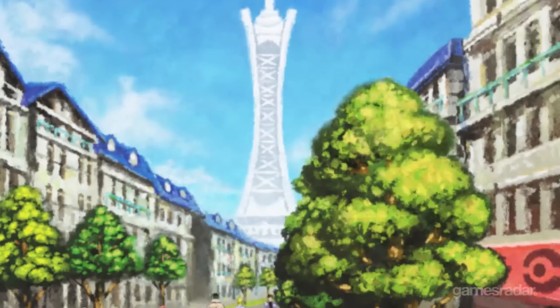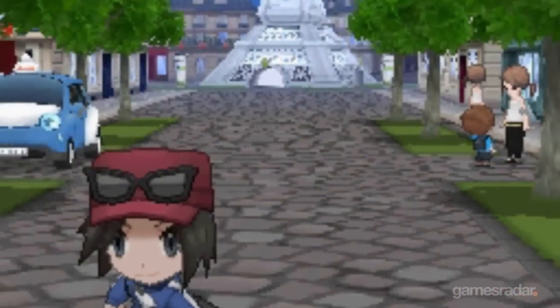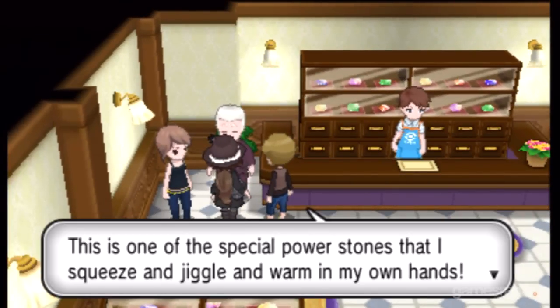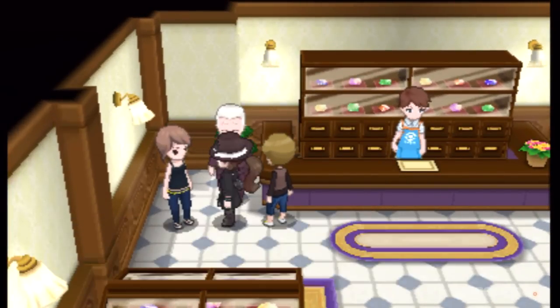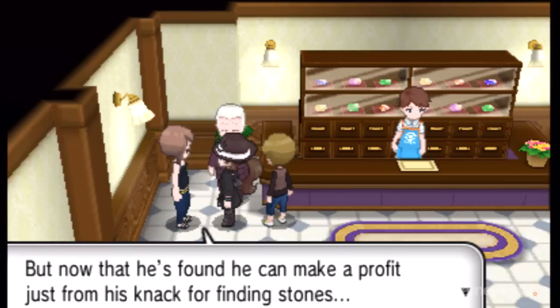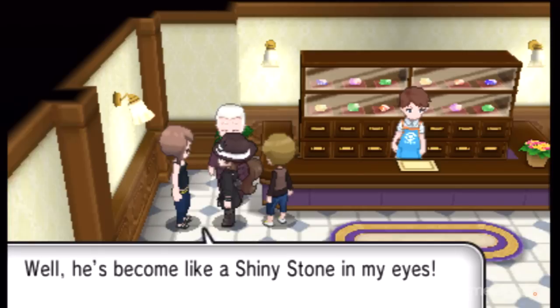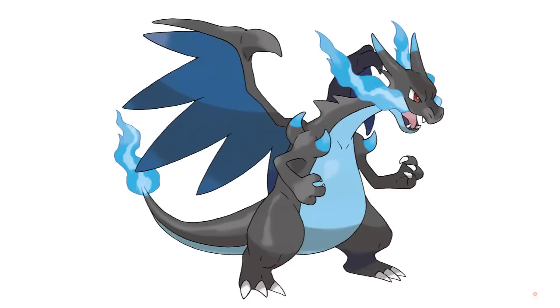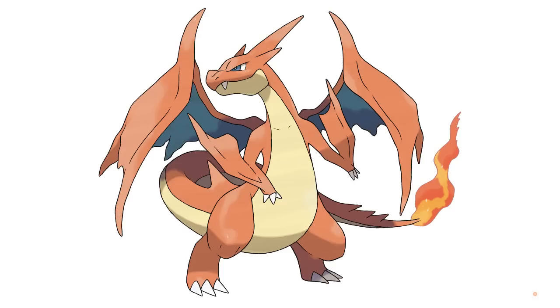What you have to do is go to Lumiose City, the one in the middle that looks kind of like Paris, and there's a guy in the Stone Emporium that will sell you the Megastones for a lot of money. Charizards are 100,000, Blastoises are 500,000, and Venusaurs are 300,000. The reason Charizards are so cheap, probably, is because there's actually two of them. You have Charizardite X and Charizardite Y.